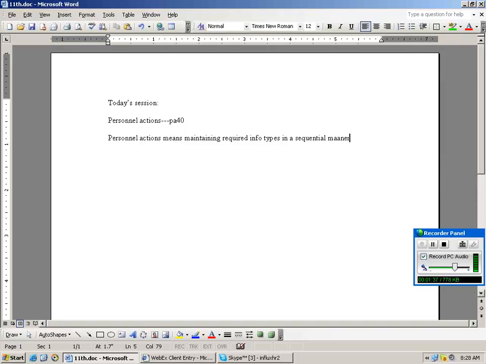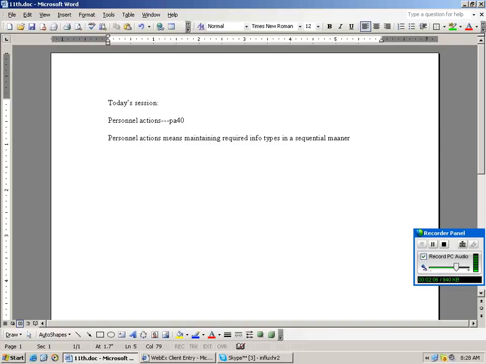Here you can put one more question. Why should we maintain info types? What is meant by info type? Info type is a set of logically related data where we have to maintain the employee's information. Without maintaining the employee's information or an object's information, we can't get any kind of data of the company. So if you want to see the company's master data, meaning employee's data, we can maintain employee's data in info types.